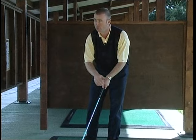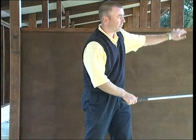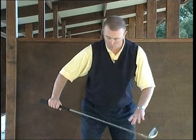Okay, we need to get your grip back where you're seeing two knuckles and your Vs are pointing toward your right shoulder, okay? You're actually aiming too far to the left, so you're opening your stance up. When you get set up, you must make sure you're aiming the right direction. Not only with the club aiming towards your intended target, but also with your feet, your knees, your hips and your shoulders.